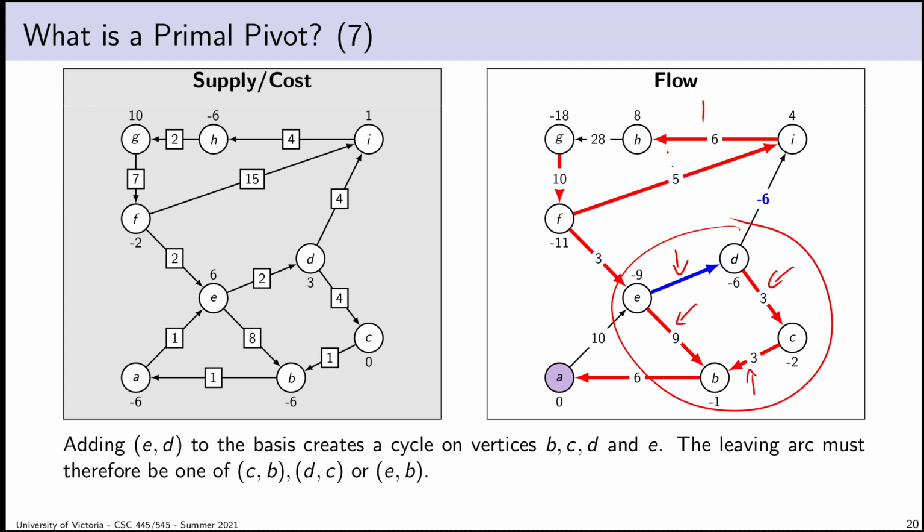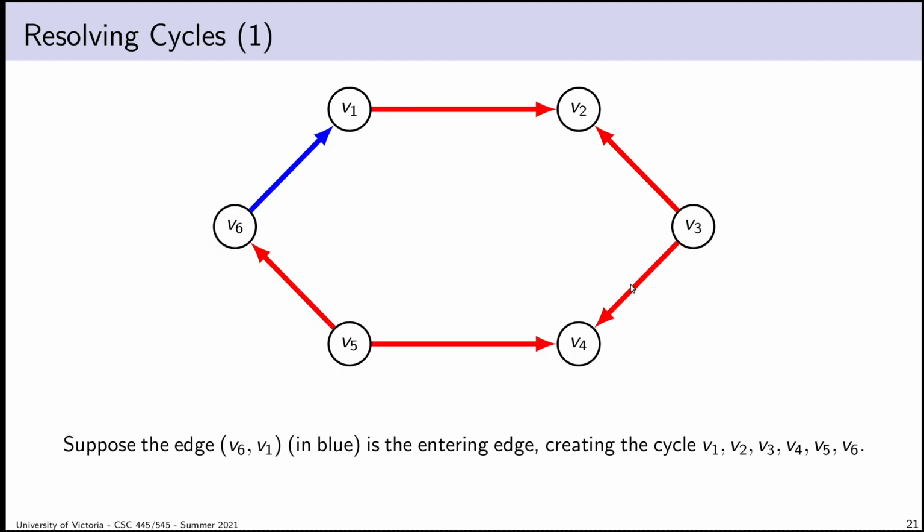It does not have to be any of the other arcs in the basis. This is one more reason why having a graph theoretic interpretation is helpful, because I add my entering arc and I go find a cycle using some traversal algorithm or something else. Then, ideally, if the cycle is small, I don't have to look at every other variable, which might be the case in some dictionary-based method. So let's talk about the cycle in an abstract sense. Before we go back to that example, let's just talk about resolving a cycle in general.